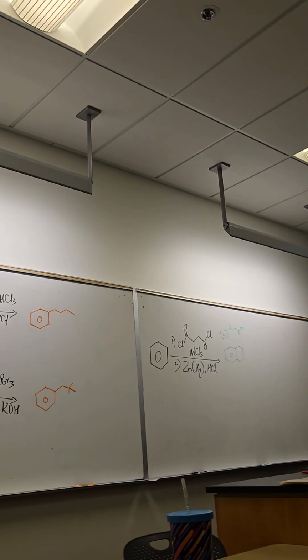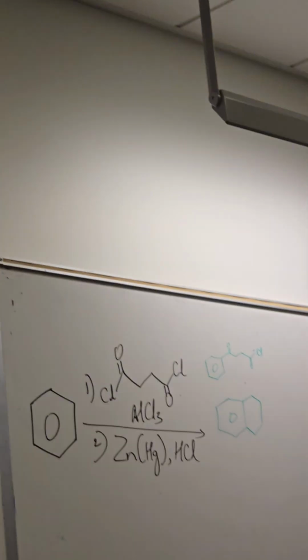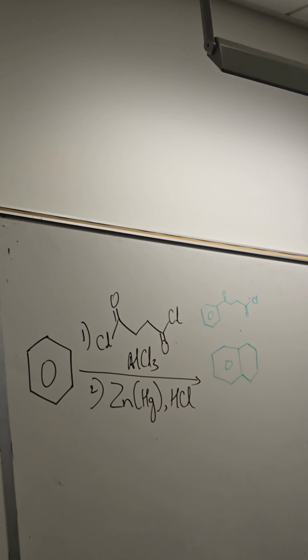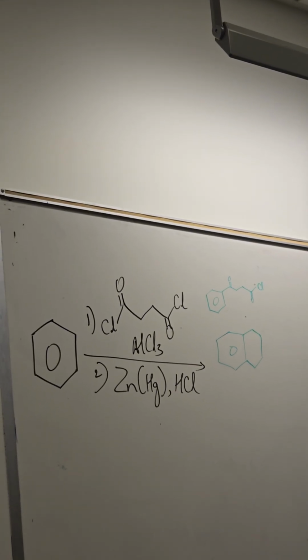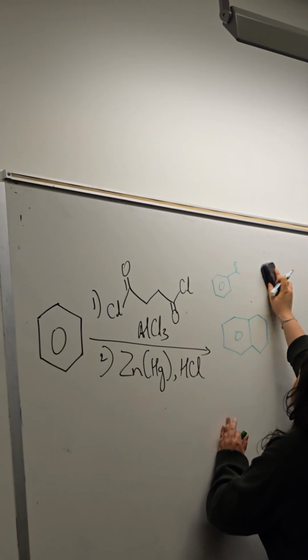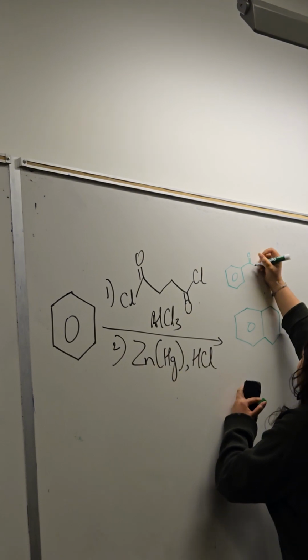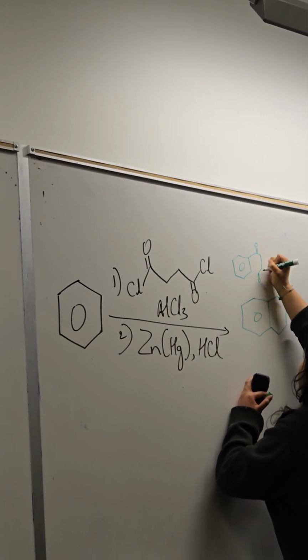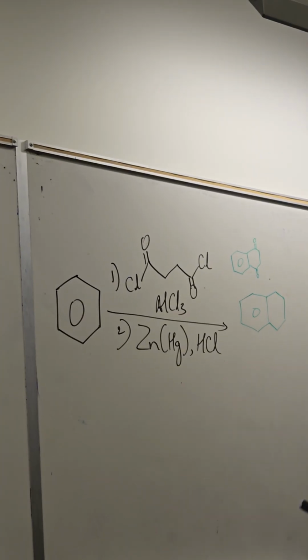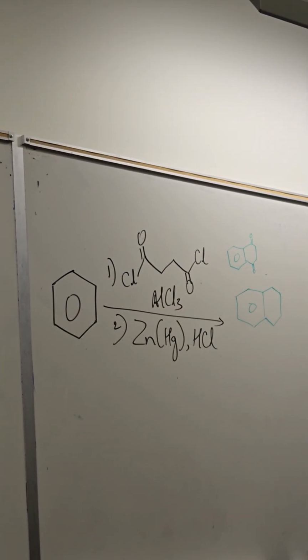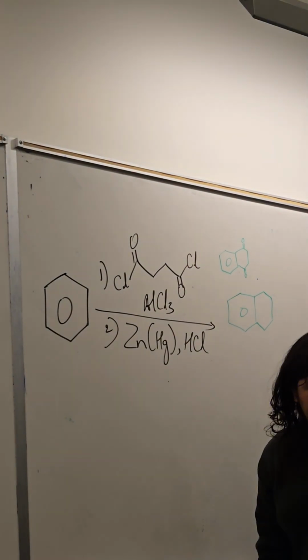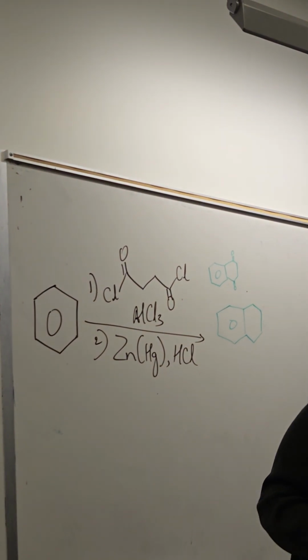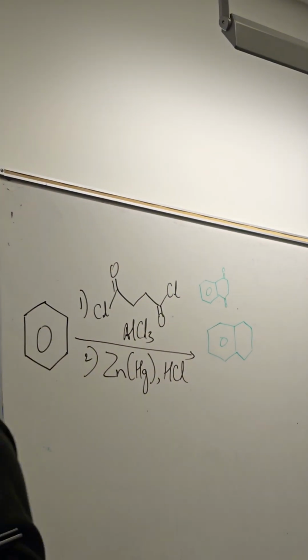Okay, and then what does that become before it becomes the final product? So what are we getting at the end of step 1? Oh, I see what you're saying. Step 1 is going to actually happen twice because there are 2 acyl groups. First one will do Friedel-Crafts acylation, but then there is one other one ready to cyclize and make that, which then gets reduced. Perfect. Do you all agree? Any question on anything?